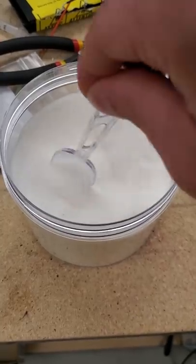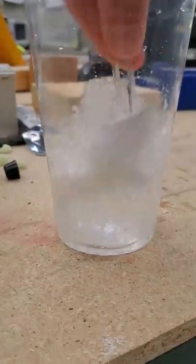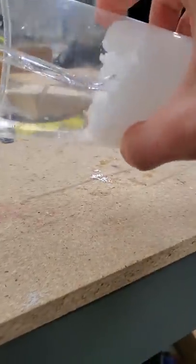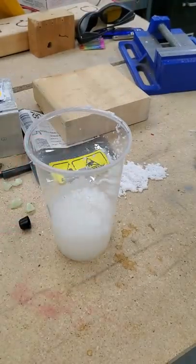This isn't magic. This is just simple chemistry. I'm using a super absorbent polymer called sodium polyacrylate that can absorb hundreds of times its own weight in water. It was originally developed as a way to increase water retention in soils, but the chemist did too good of a job because it will hold an insane amount of water without giving it up.